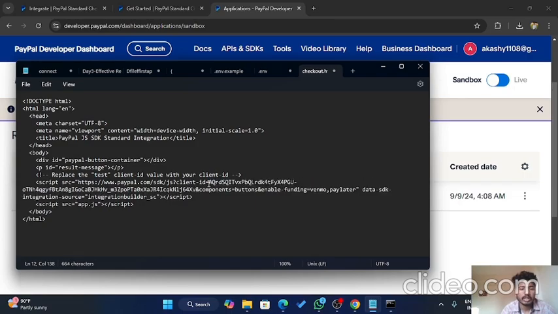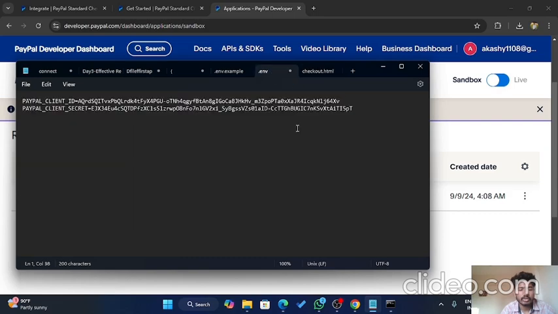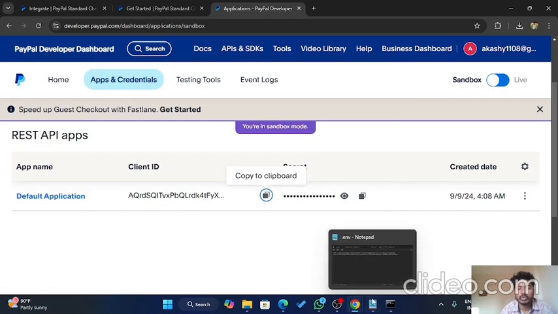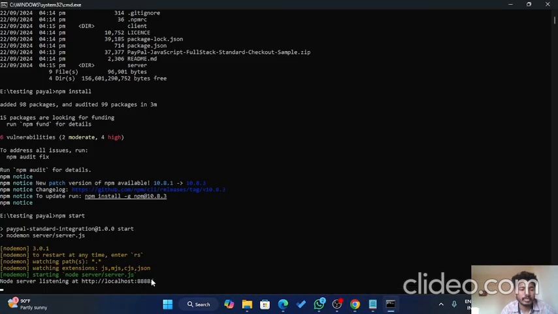Paste the client ID, save it, this also save it, and go to the command prompt, press Control C, yes.